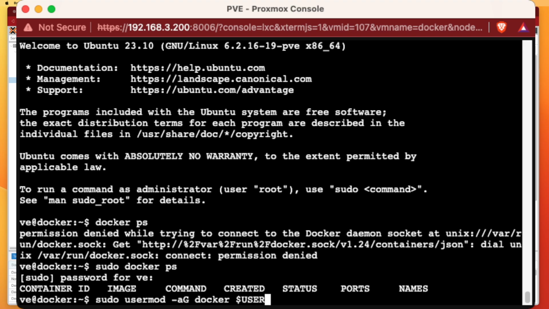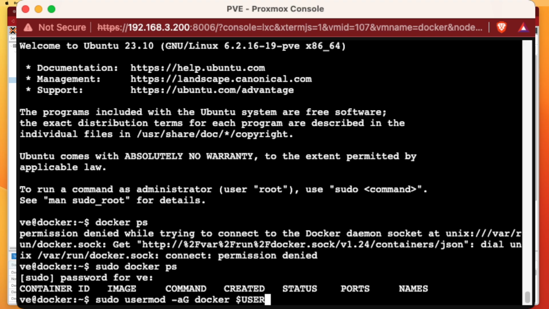usermod is a command for modifying a user account. In this case, we're going to modify the VE account, but that's going to come a little later in this command. We're going to follow that by -a, which is going to append or add information to this user, and -G, which is going to add the following text, which is docker, or the Docker group, to this command. So we're going to append a group named docker to the user that we would specify at the end. And we're going to use $USER in capitals because that's a variable inside of the shell for the user, and basically it ties it back to VE.